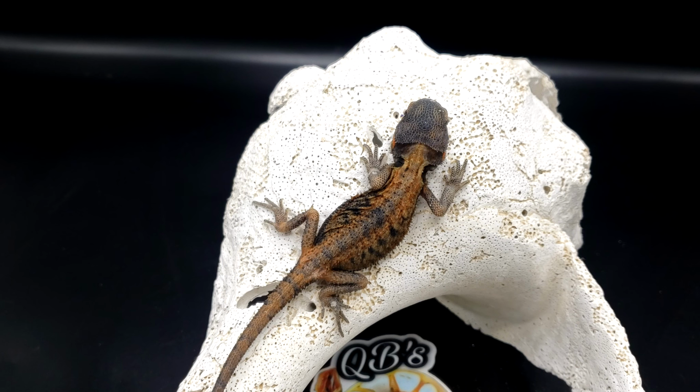I have been breeding bearded dragons for 12 years and I've never hit a Paradox, or at least if I've hit one, I probably sold it off before a Paradox and I didn't get a chance to actually see it change. So here's Mancha, the purple Paradox. Let's go look at the next one.